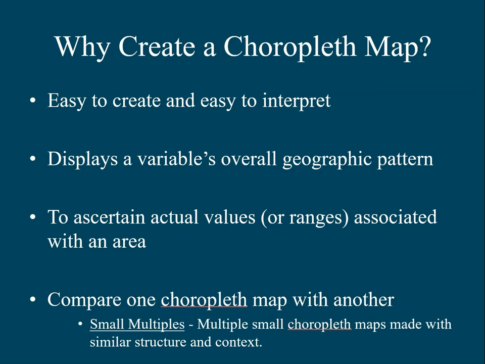They also allow us to compare one choropleth map with another. This is where we're able to use normalizations of data in order to create our apples to apples comparisons of different types of data. Choropleth maps make that really easy, especially compared to something like a dot density, where dots are going to be randomly generated within the enumeration area. So we're not going to get that same kind of overlap. Choropleth maps give that to us immediately.